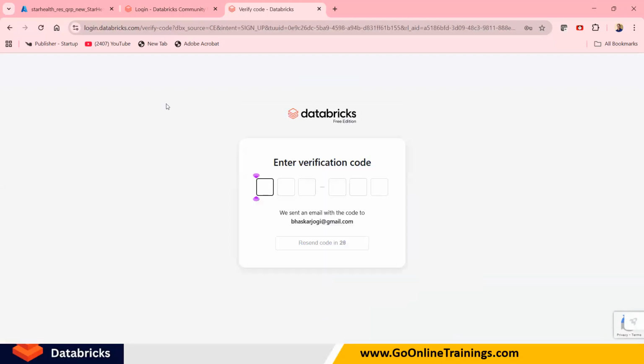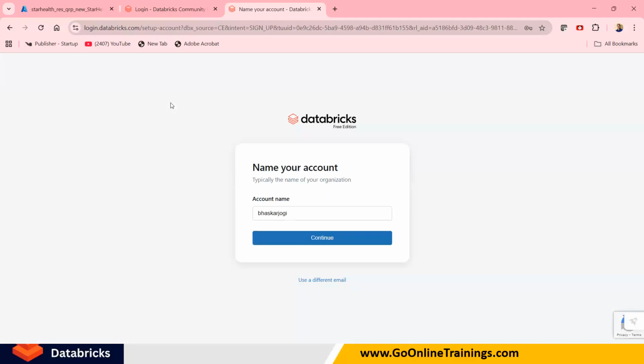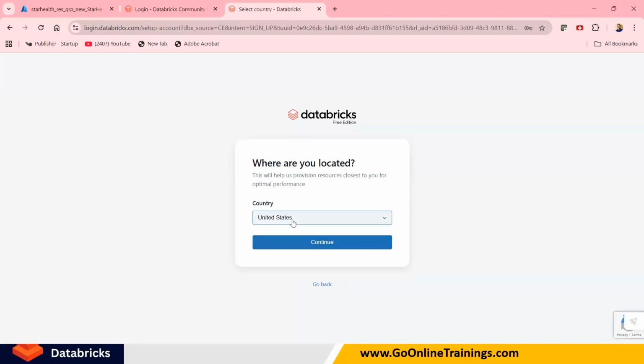It is asking for the OTP, which would have been sent to my email ID. I got the Databricks verification code. Bhaskar Jogi, account name, click on continue.